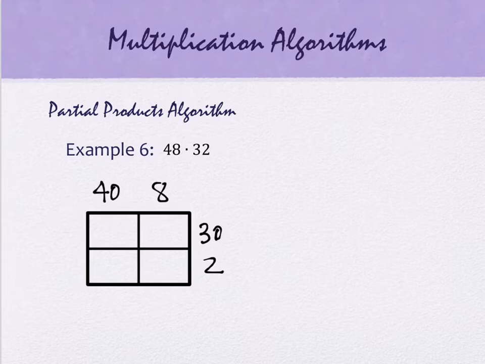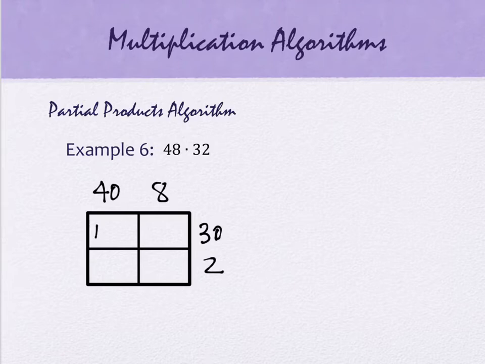It doesn't really matter if it's on the right-hand side or the left-hand side. I put it on the right-hand side because in a minute, when we do the lattice algorithm, it really does matter, and it has to be on the right-hand side. So I always put it on the right-hand side so I don't have to remember which one's which. And each of the boxes actually allows me to do the multiplication and put the number inside the box. And I'll draw you one more visual of this in a moment.